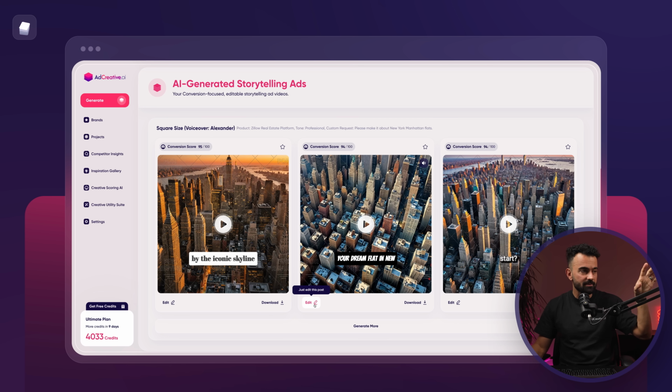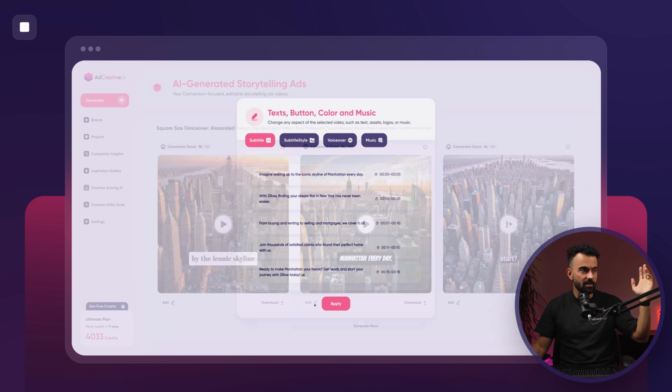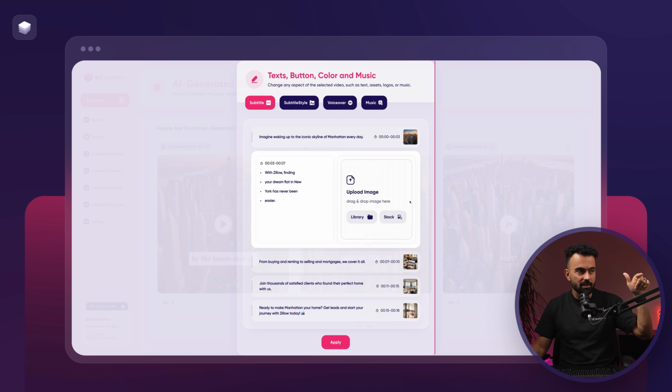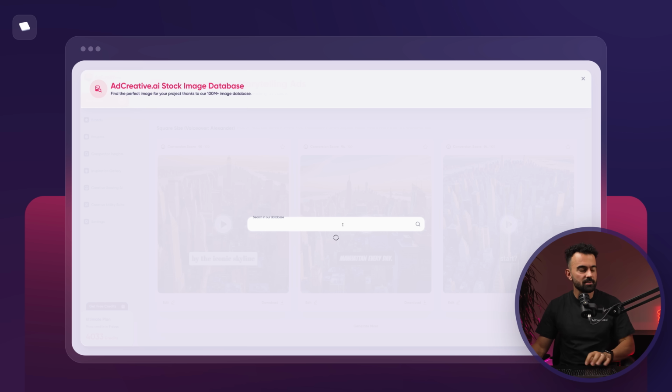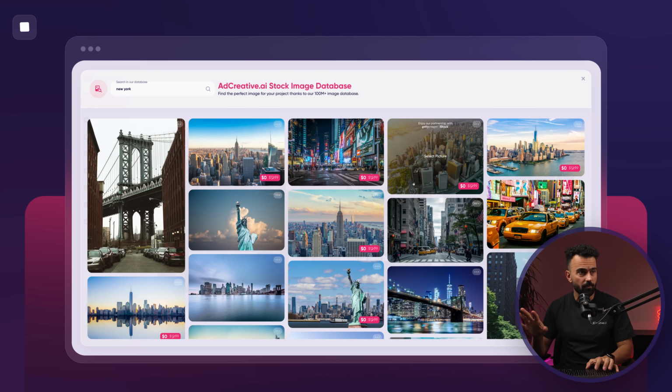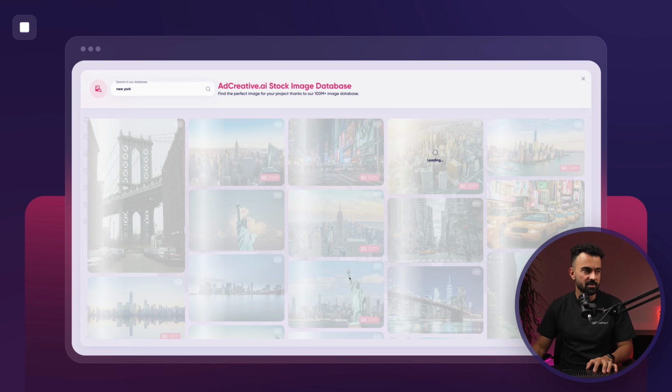And let's say that in this scene, I don't want to use this scene, I want to use a different scene. I'm going to click on edit, and as you can see here, I can click there, take this out, go to our stock images, and right here, New York, search for our stock images. Keep in mind that all of our users have 100% access to all Getty Images, premium Getty Images, including many free images. So this looks way more realistic because it's not generated by AI. And if I'm happy with this, I'm just going to click here.